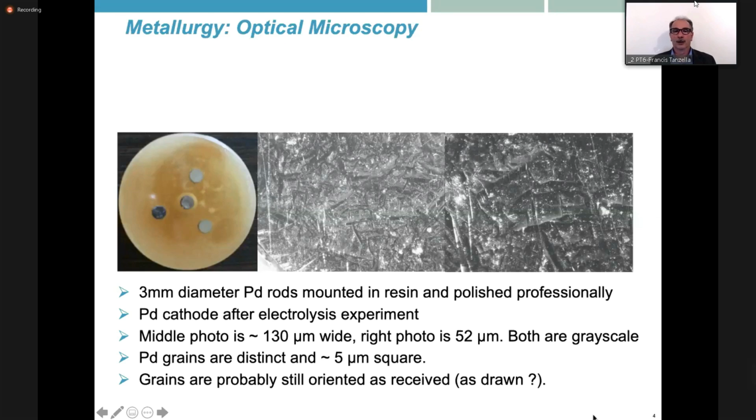I've turned off the color saturation and adjusted the exposure for better contrast in these 2 micrographs. After electrolysis, the grains are about 5 microns. You can also see the grain boundaries in both micrographs. Normally, you should make note of the grain size and orientation before use via non-destructive microscopy for later comparison.